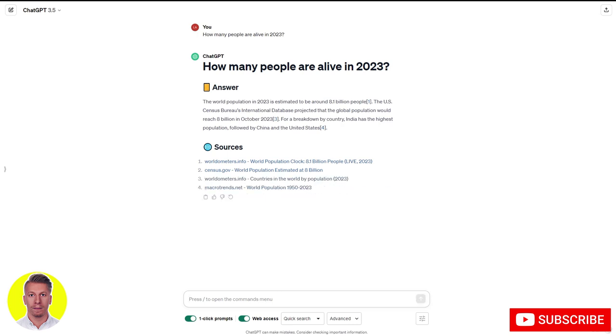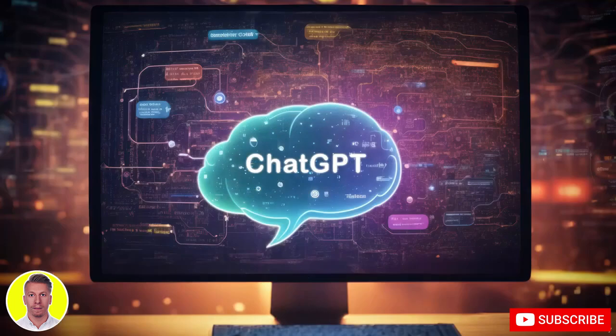As you can see, Chat effortlessly provided us with current information, and importantly, also cited the sources, which can be very helpful for you. In summary, I'm confident that access to real-time data in Chat 3.5 will bring you many benefits, as I myself constantly make use of it. Of course, everything depends on your preferences and needs.